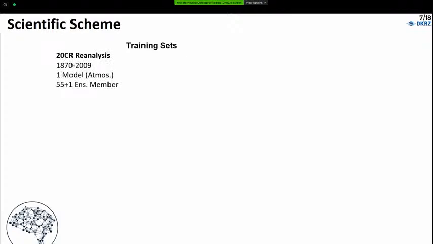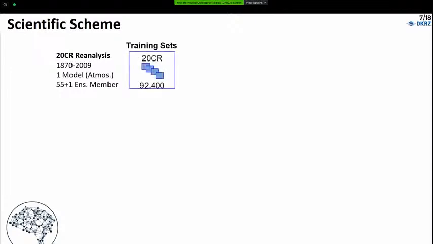So I thought maybe we could use our reanalysis data set. I took 20CR reanalysis from NOAA, which is basically an atmospheric model, which is driven on the boundaries with SST, so sea surface temperatures. And the beauty of it, it has 56 ensemble members. So it has a lot of data sets. From machine learning, we need a lot of training data sets.